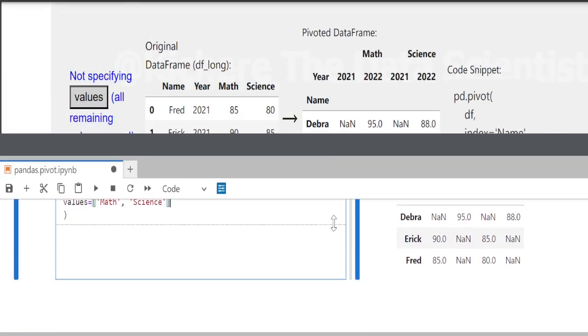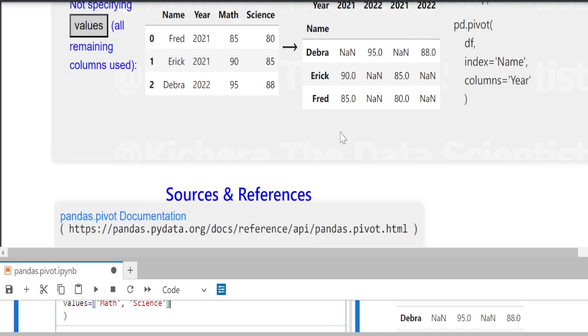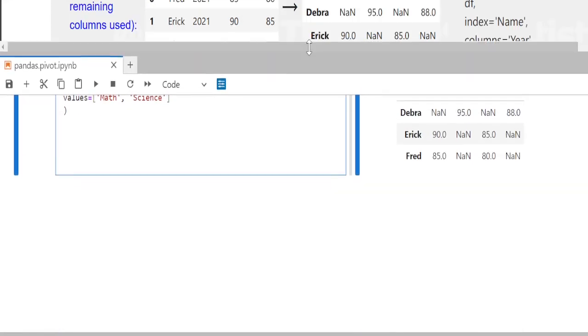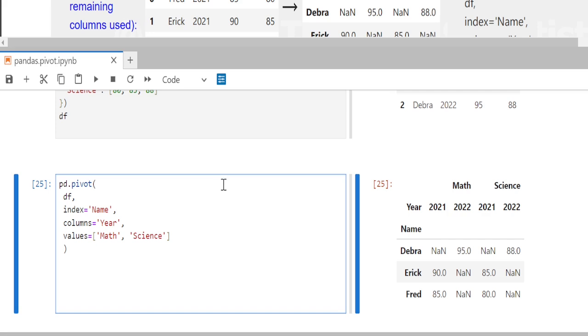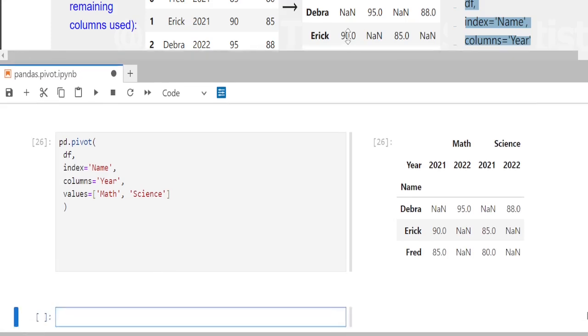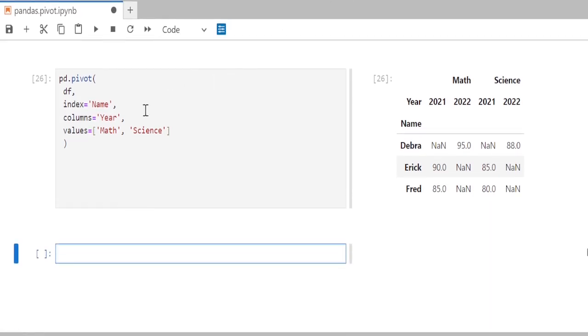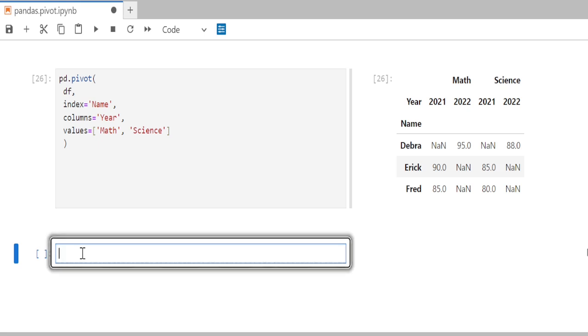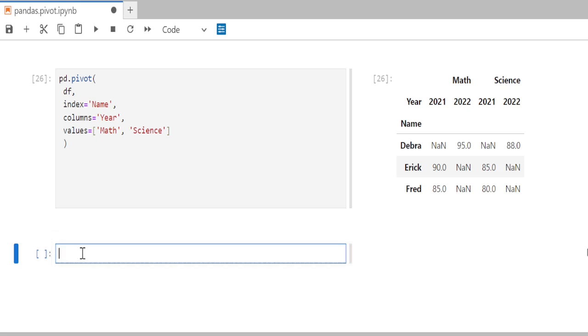Here, if the values parameter is not specified, all remaining columns will be used as values.